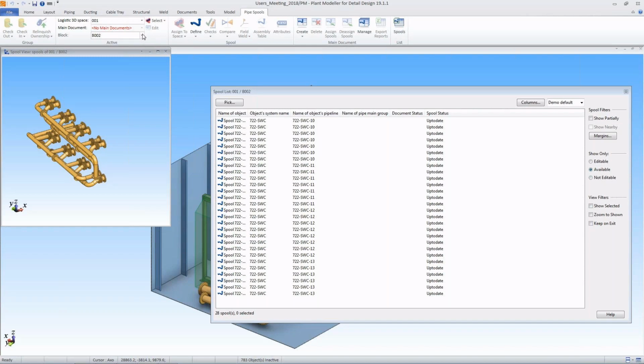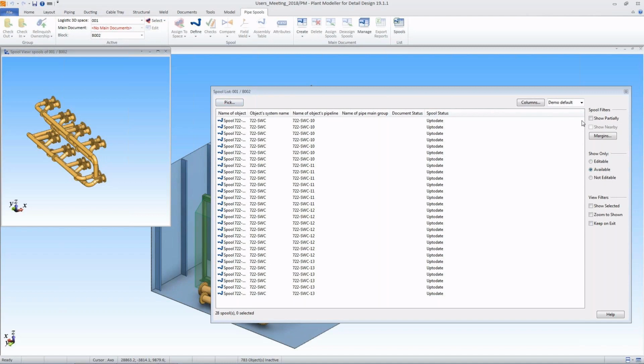I can set the active logistic 3D space either from the list or by selecting an object from the model by using pick. I can locate the spool by picking a model object in the spool list as well.